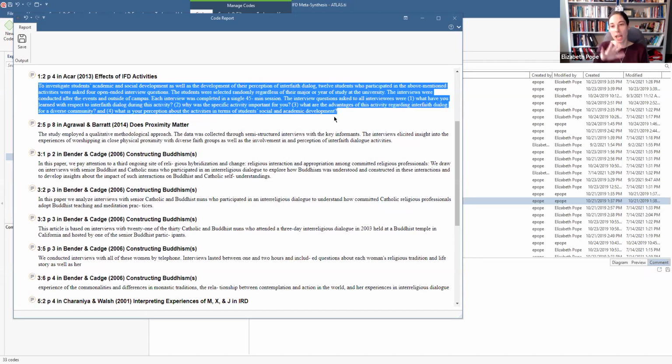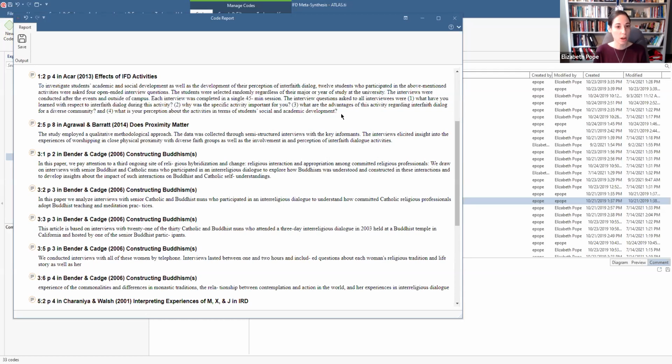And so in any ATLAS project, whether this would be a literature review or not, this is what would come up in a report. So this is the direct quote from the article. And this is why this facilitates a very good second round of coding or second round of analysis, whether you want to use coding or memoing or whatever for your second round of analysis, because this is direct data. These are direct quotes from the articles that you've coded in the first round.